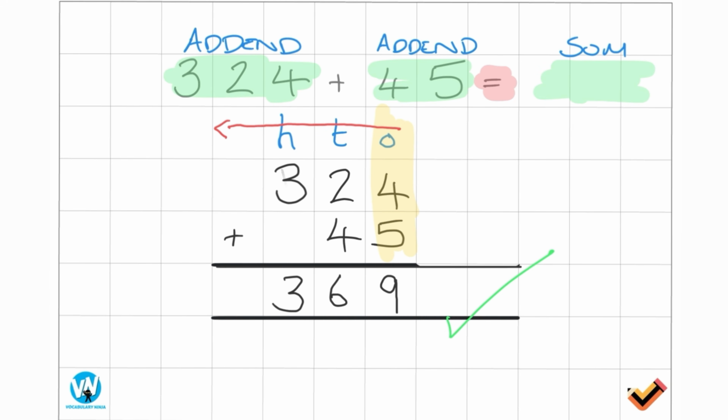So a very simple layout, ensuring that you have ones, tens and hundreds, thousands, whatever it may be, which is getting us in a great position to complete any addition. The real basics of addition and subtraction, and I hope that that's really helped a lot of you, or it has just refreshed what you already know. So we're going to jump back into you being able to see me, and we'll finish off today's video.